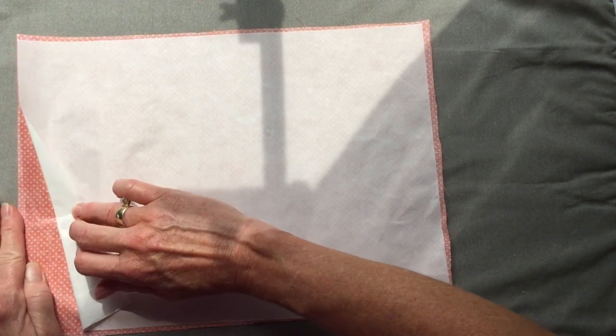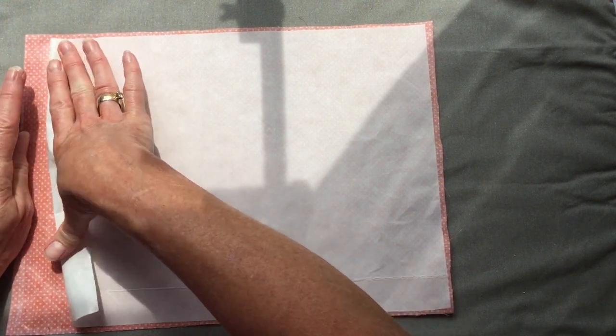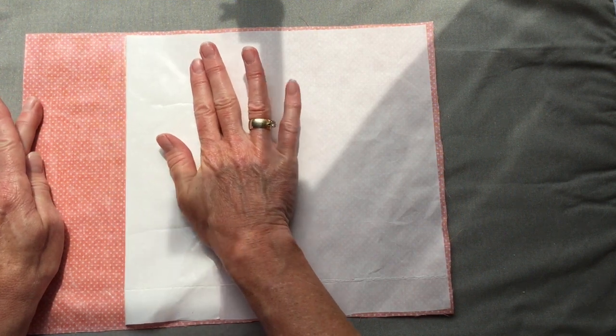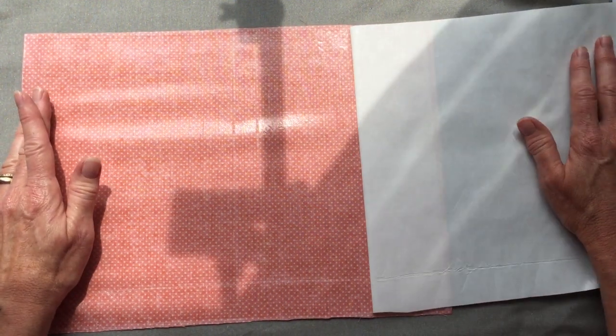Be careful, it gets pretty hot. You might want to let it cool for just a moment. And I find it easiest just to roll the backing back upon itself. Once you've removed the backing, you will notice that you have a shiny side to your fabric. That should be on the wrong side of your fabric. And then the opposite side is the good side of your fabric.